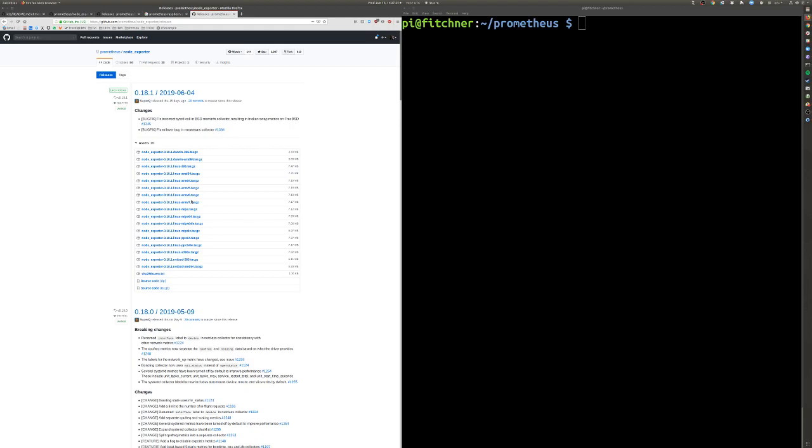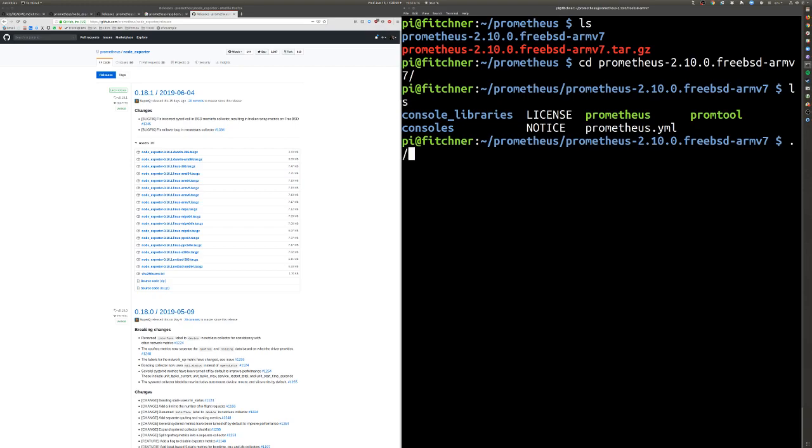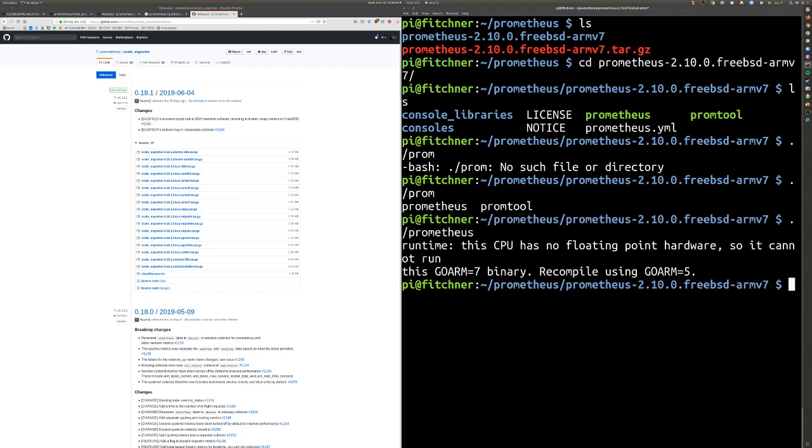Okay. So we have Prometheus here. If I go into the Prometheus directory, I can just run ./prometheus. The CPU has no floating point hardware, so it cannot run. That is new.